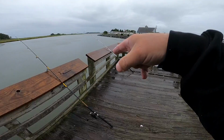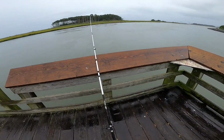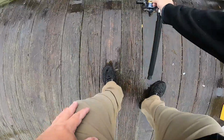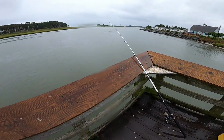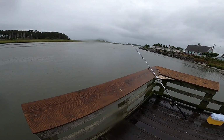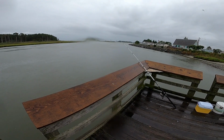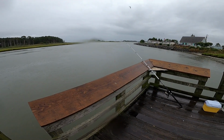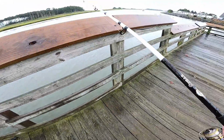I'm already getting hits right here, guys. Look, that's on the bunker. I don't know if it was a horseshoe crab or not, too, because they'll pick up on that bottom one because it's a hunk of meat. But you know when striper hit, man, you'll see that tip violently whack down towards the water if they get a hold of that bunker. I think we might have a hit on the bunker right here, guys.